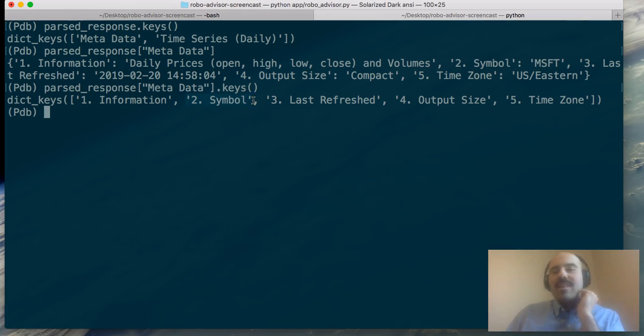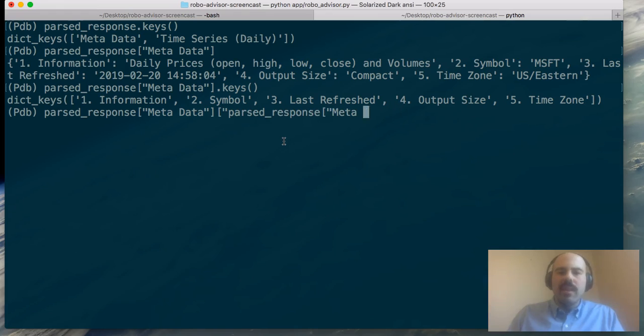It's very weird that these keys have numbers and spaces in them, but we just have to work with it. The last refreshed key is the one that I'm interested in, so let's try to access that nested attribute. Yikes, what's going on here? What is this key name? Last refreshed, like that.